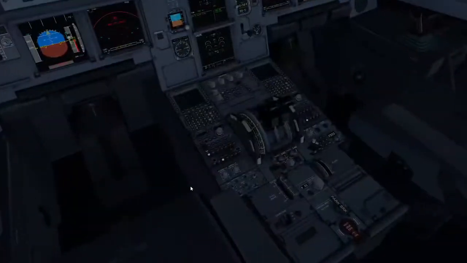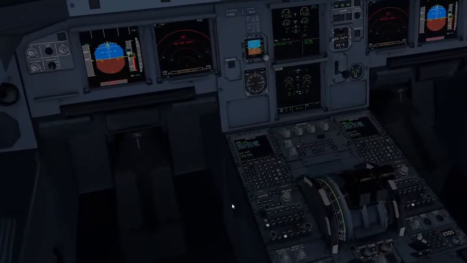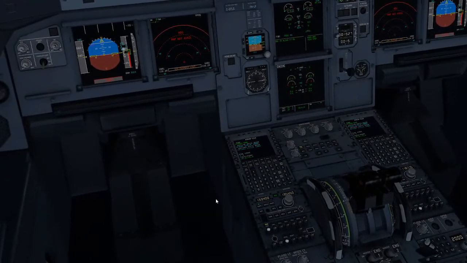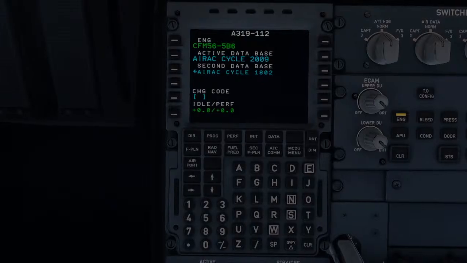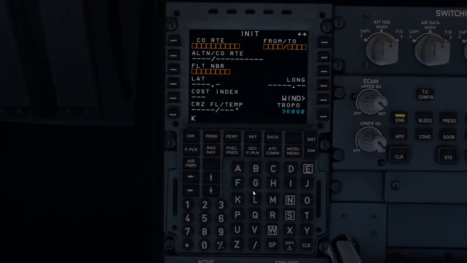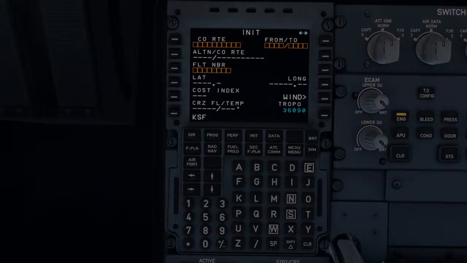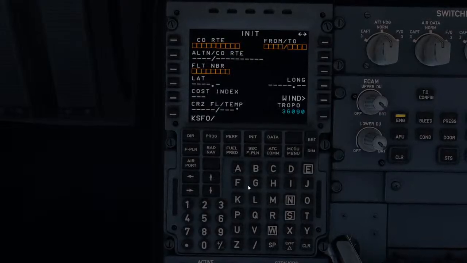Make sure the radio panels are on as well. Let's get the brightness up for the MCDU. There we go. And I'm going to adjust some things here in the transponder panel. There we go, above mode, and we're going to leave that on standby for now. So yeah, let's start getting the MCDU working. KSFO, KPSP. Oh my god, I can't speak today.